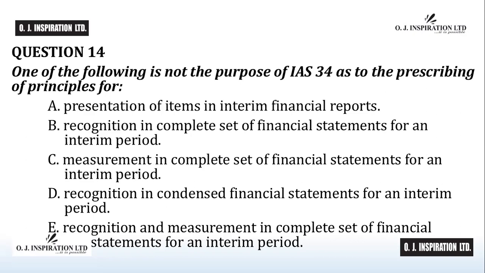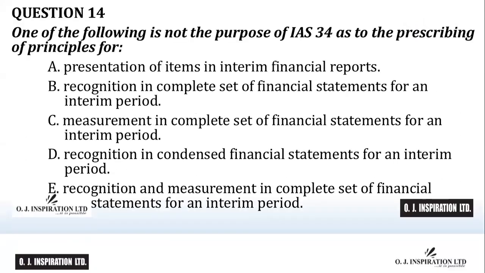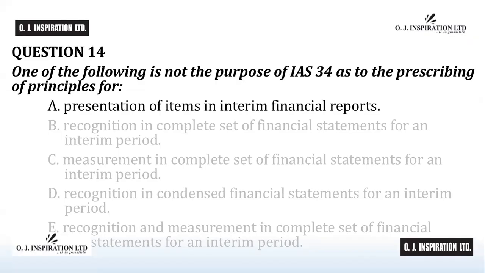Question number 14. The answer to question number 14 is A, presentation of items in interim financial reports. The objective of IAS 34 is to prescribe the minimum contents of an interim financial report and to prescribe the principles for the recognition and measurement in complete or condensed financial statements for an interim period. IAS 34 interim financial reporting does not prescribe the principles for the presentation of items in interim financial reports. A is the answer to question number 14.